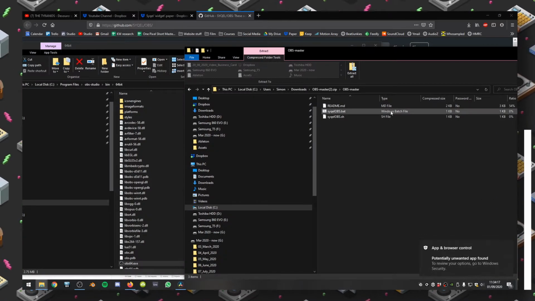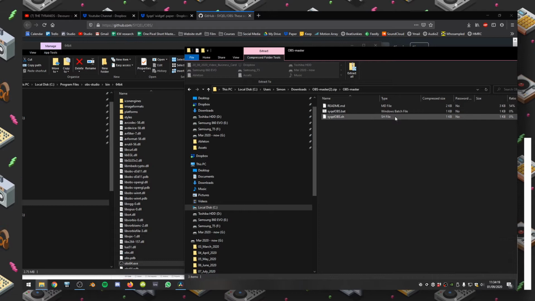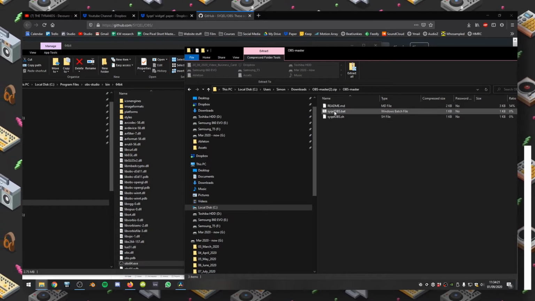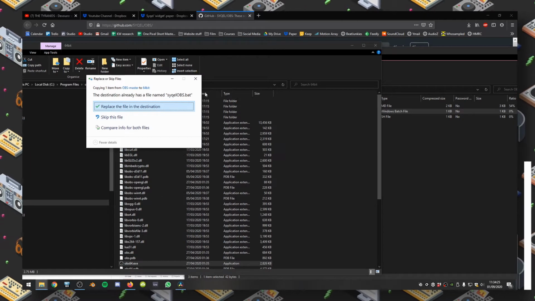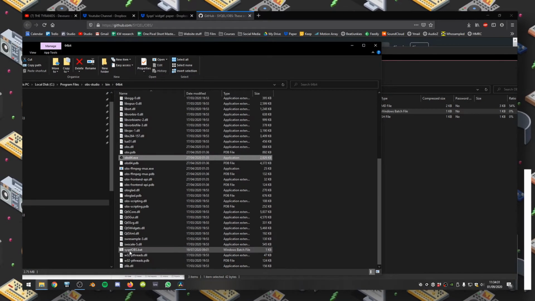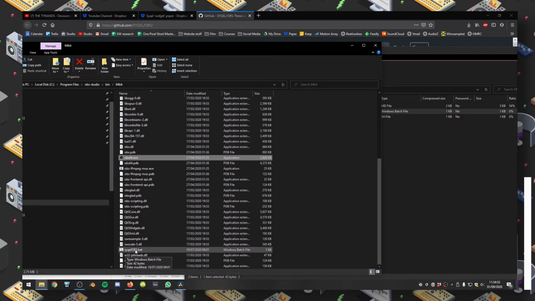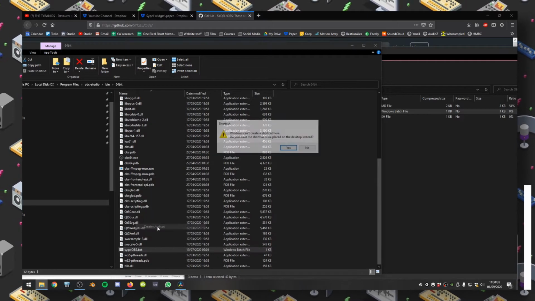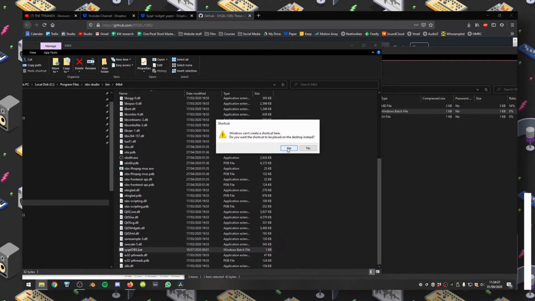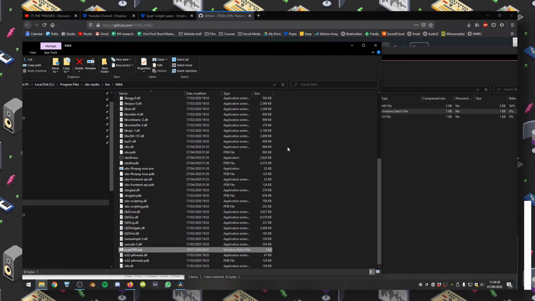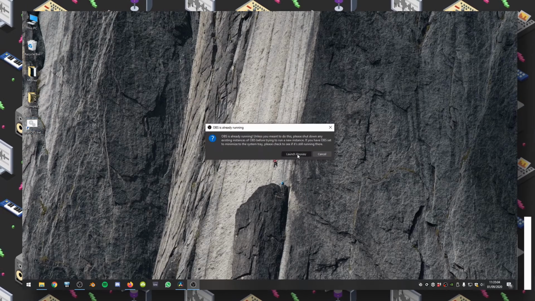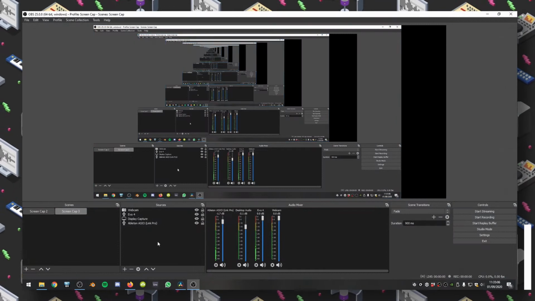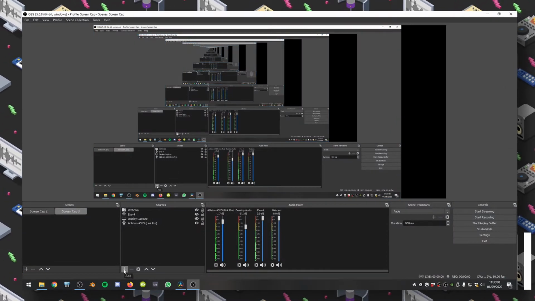As you can see, we got a Windows batch file and an SH file. As we're on Windows, we're going to copy the Windows batch file, put that in there. As you can see, I've already got it. Then we go and find that file, SYQEL OBS, we right click that and we create a shortcut. And then we can put that on the desktop or wherever you want to put it. Click yes. Let's double click that. Launch anyway. Right, and now I will add in a new browser source.